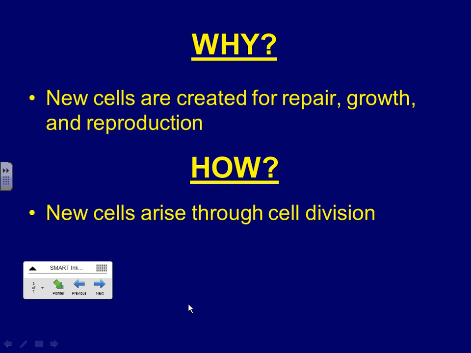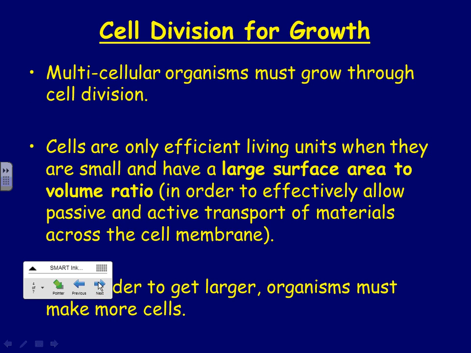And reproduction. Yeah, here we are. That awkward lesson. How? New cells arise through cellular division. Okay, so the cellular division part is going to actually be Monday's part of the lesson, along with this little second part that I'm going to do. It's actually one slide. So repair is pretty obvious. Growth is pretty obvious. We're going to talk about the different parts of cellular division.